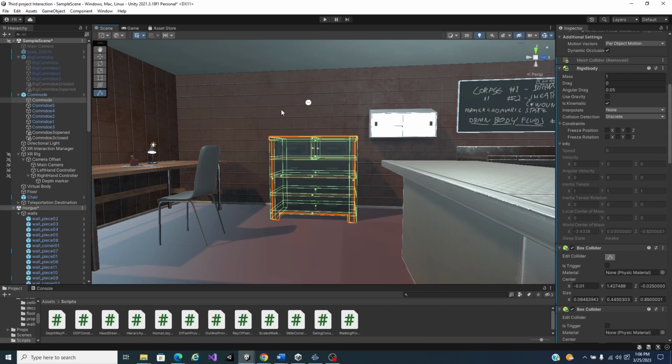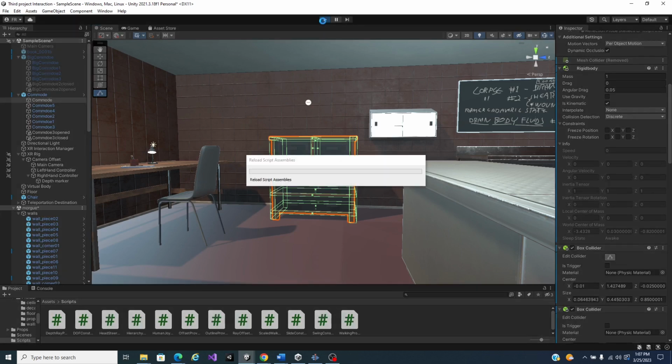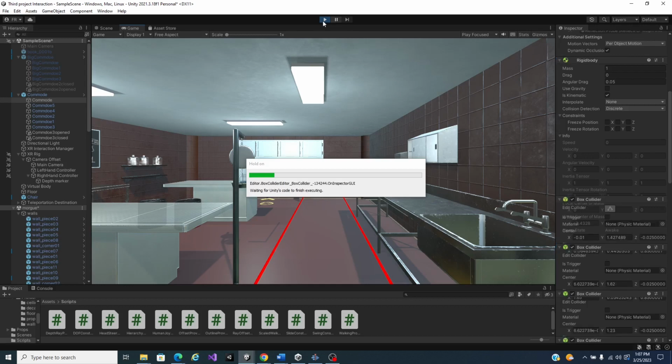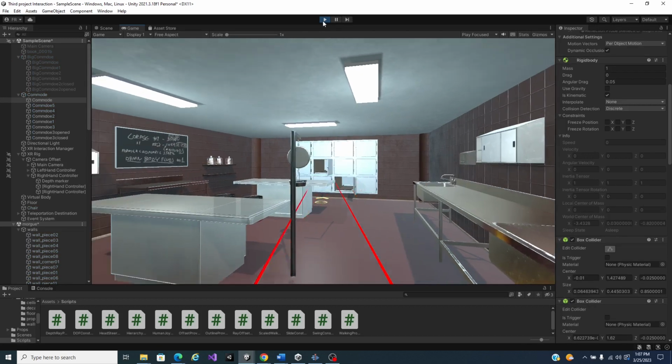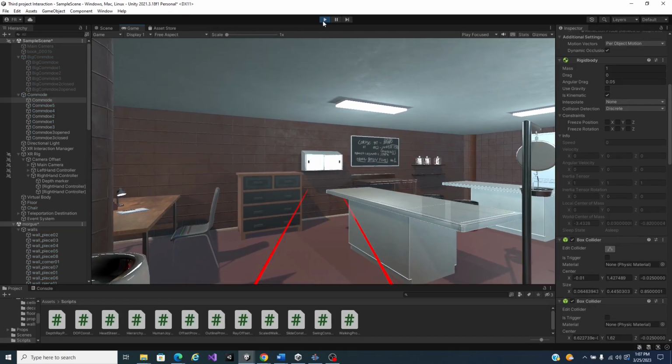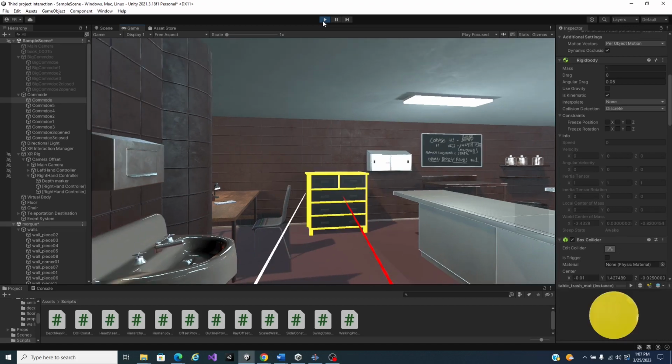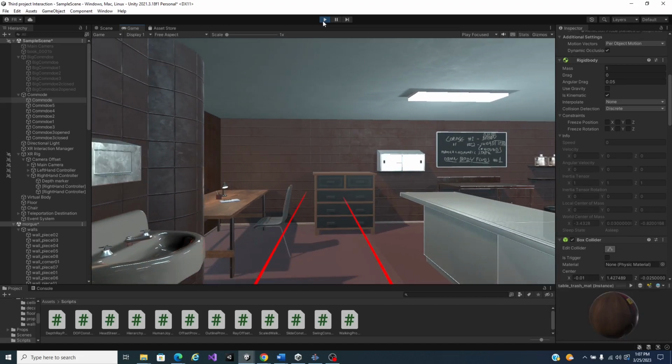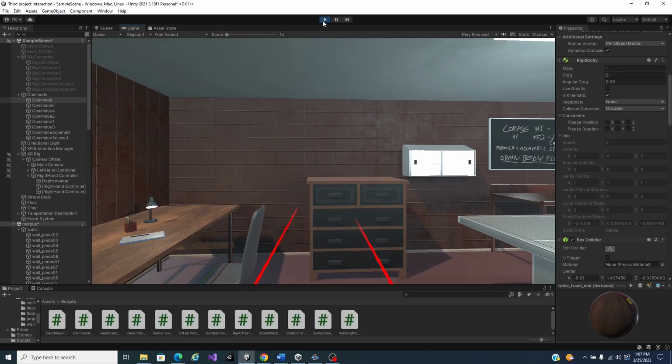I use the same scene of my previous project, which is a morgue room. In one corner of the room, there is a chair and a table. I used compound colliders for both the table and chair, instead of using mesh colliders. Let me show you that.